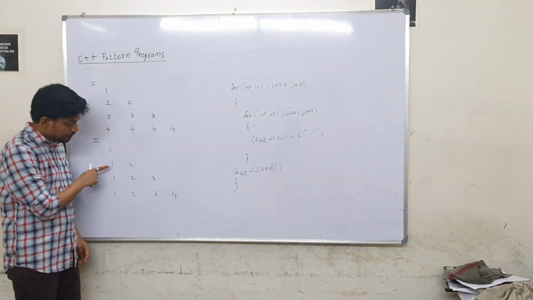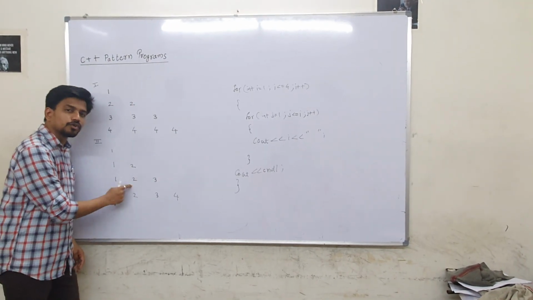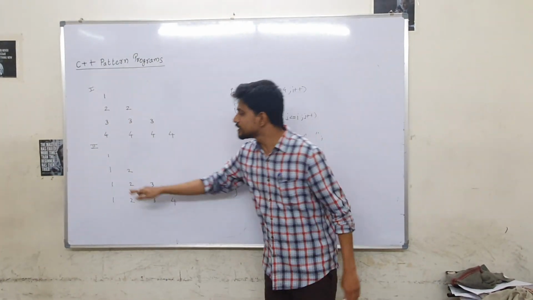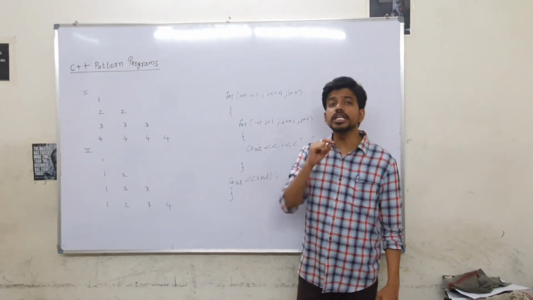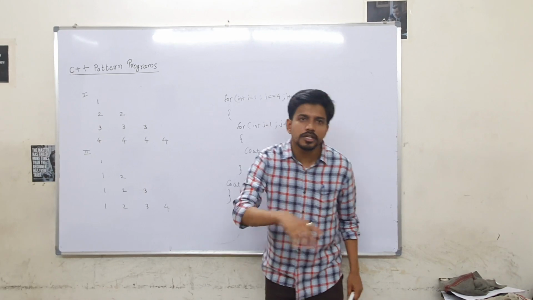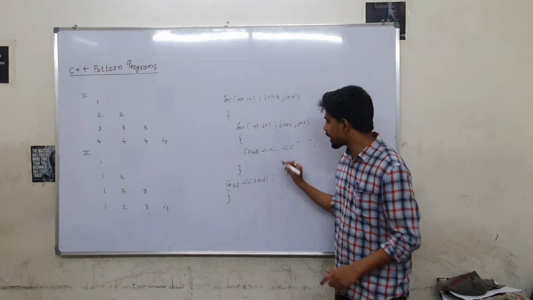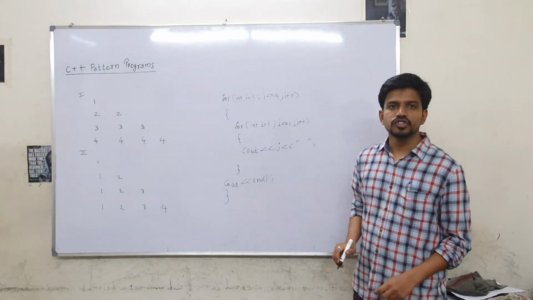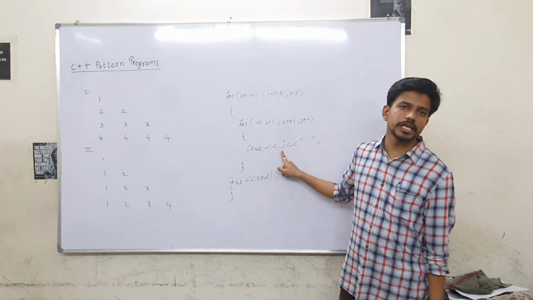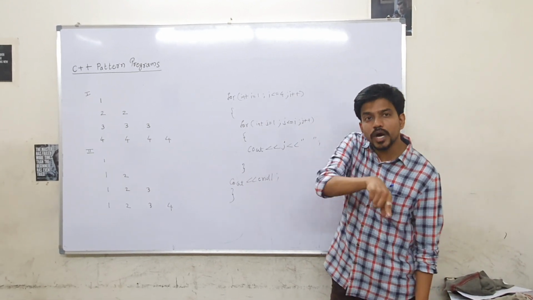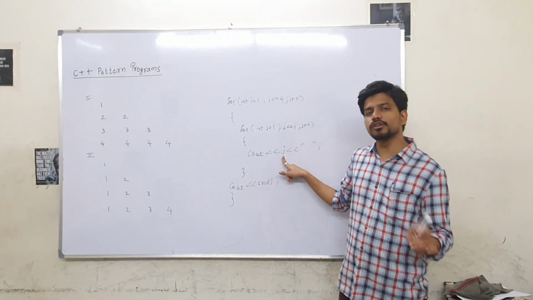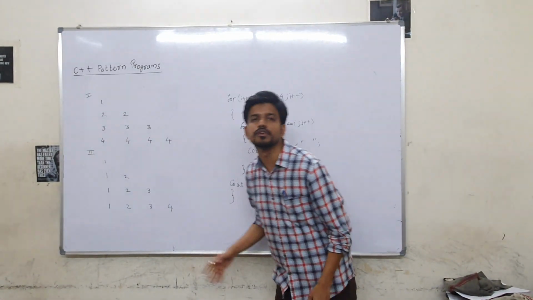On the first line 1 is printed, but on the second line 1 and 2 are printed. On the third line 1, 2 and 3 are printed. On the fourth line 1, 2, 3 and 4 are printed. It means that on each line something is incremented. Now on each line, what is the variable that is incremented? So on each line i is constant, but what changes is j. It means we are actually printing j. So for the second program, the value to be printed is j, because on the first line j will take the value 1, on the second line j will take the values 1 and 2, because we have seen this in earlier parts of the video. On the third line j will take 1, 2 and 3, and on the fourth line j will take 1, 2, 3 and 4, which will be printed.